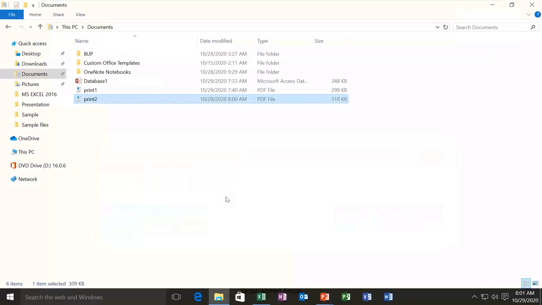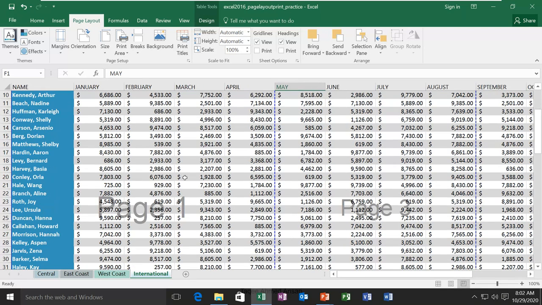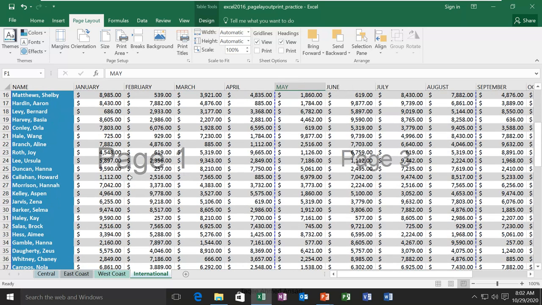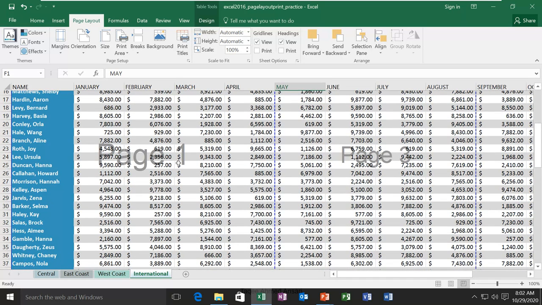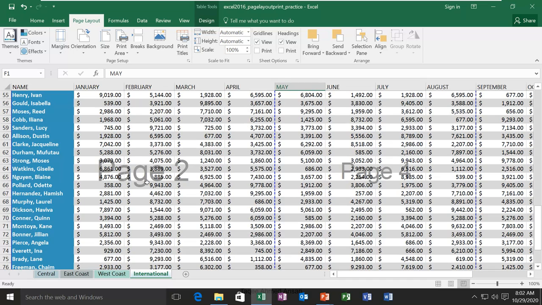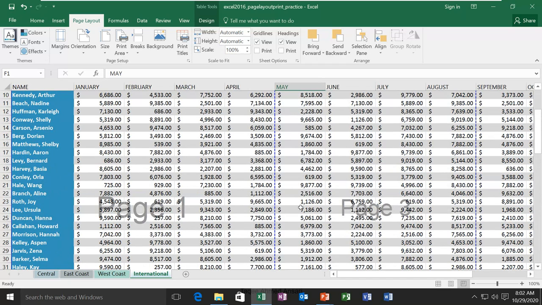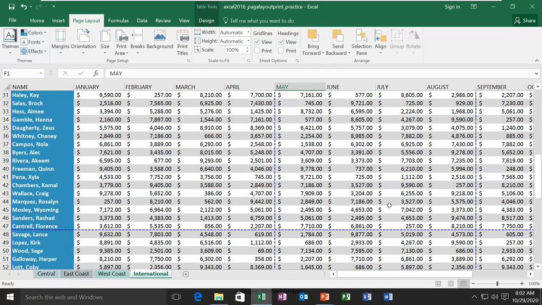To change the view, we have Normal view, we have this view, and also we have this Page Break view. So when you click on that, you will see the page break. If you want to see where your first page is ending and second page is starting, you go here, this is your Normal view, this is your Page Layout view, and this is your Page Break view. So when you click on it, now you can see this information, that page 1, then page 2 is here, and then page 3 is here, and then page 4 is here.